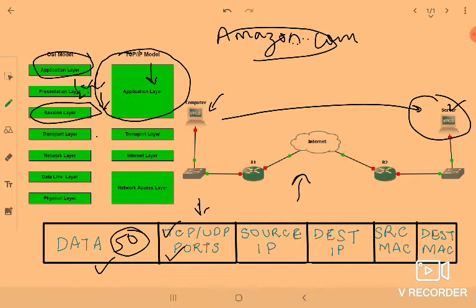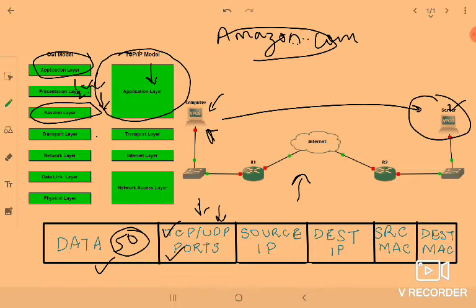However, the important thing to note is that it's not the computer that dictates this choice. It is the application itself that dictates which protocol and which port numbers are supposed to be used, right?